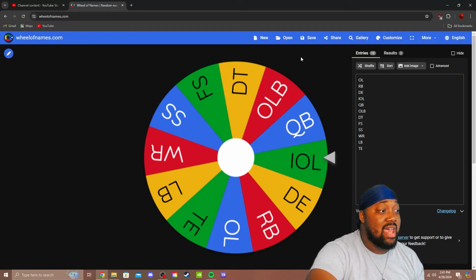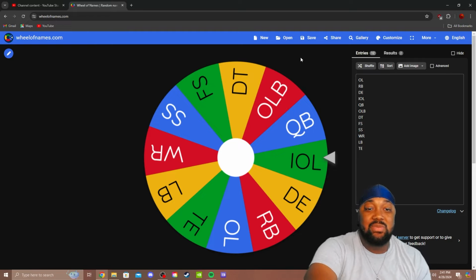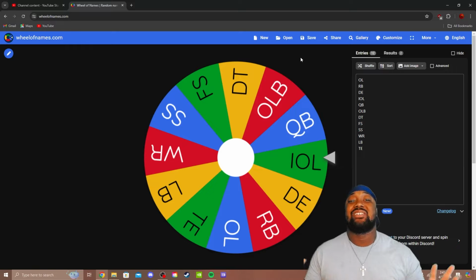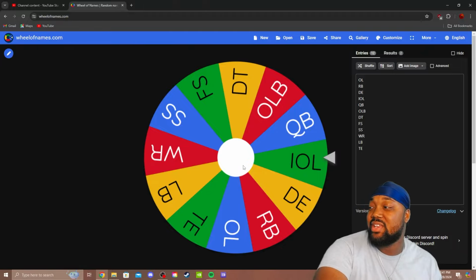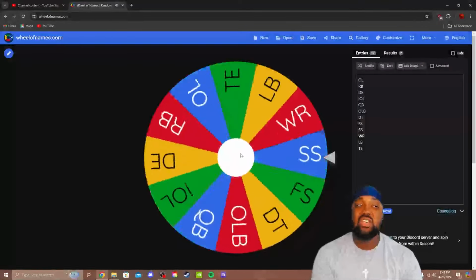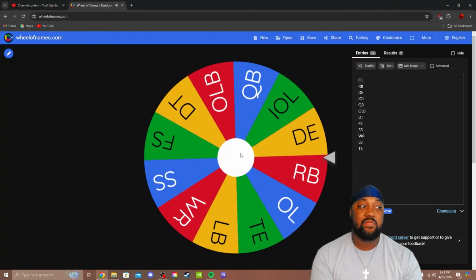So that might mean middle linebacker, because if we get linebacker, that's middle linebacker. If we get D-tackle, then we've got to play on the inside. If we get DE, then we're on the outside. If we get outside linebacker, that's the right outside, left outside. Y'all know what the deal is. Let's see what position we are going to be playing in this new series.